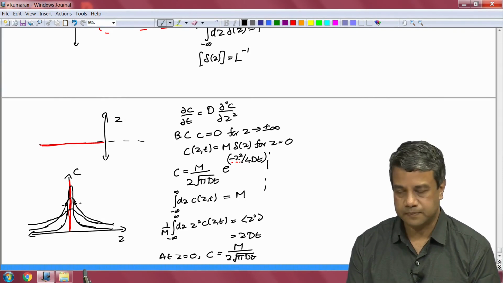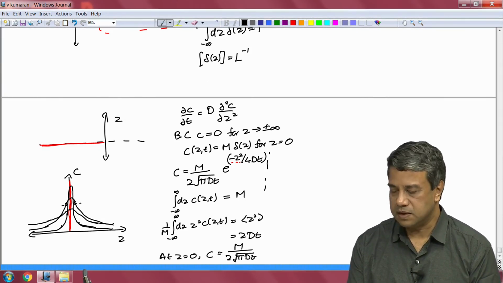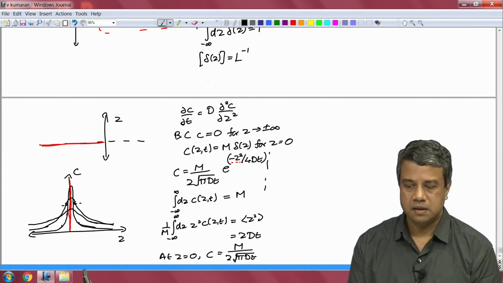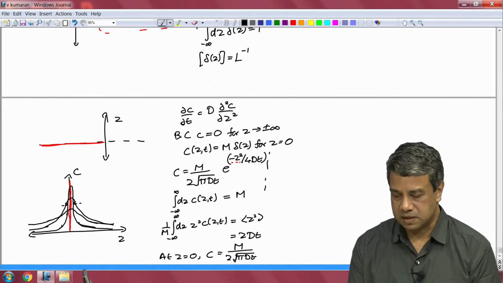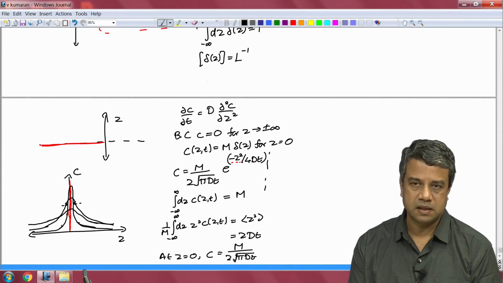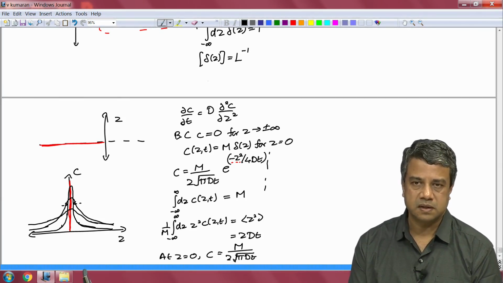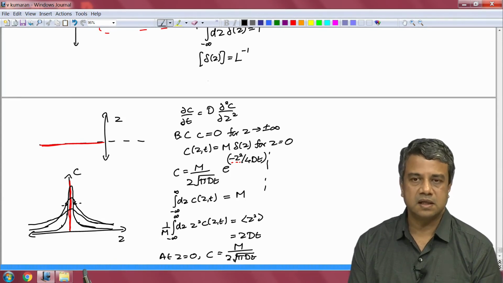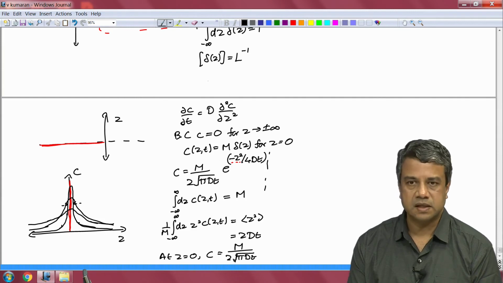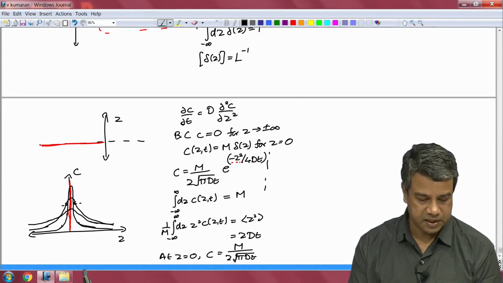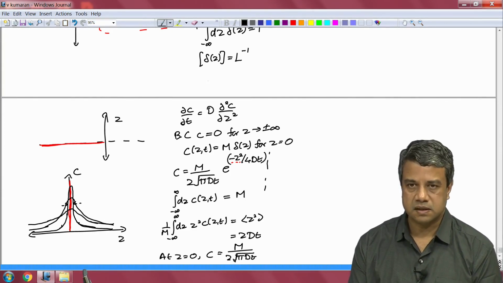I will continue this discussion in the next lecture, where we will extend this to 2 and 3 dimensions, and I will just state the results obtained. These results can be verified quite easily. I will not go through the derivation in 2 and 3 dimensions here, since these are very similar to the one dimensional system. I will state the results for 2 and 3 dimensions, and then we will look at some definite problems. So, I will continue this in the next lecture, and I will see you then.